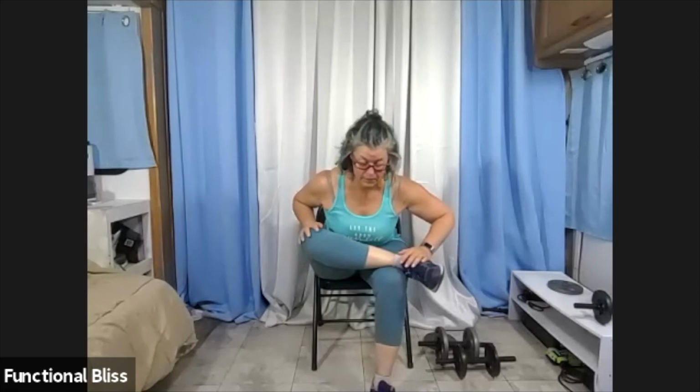And release. From here, you're gonna scoot back just a little bit in your chair. Take one leg. You can either cross it over your ankle or bring it up to your knee if you have that flexibility. And from there, we're just gonna lean forward until we feel a stretch through the outside of the hip.